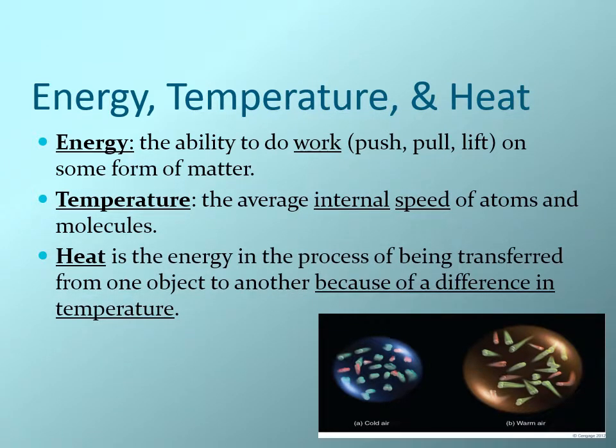Heat is a very important energy source within the atmosphere. The sun provides heat and the heat is transferred in different ways. So the definition of heat, basically, as you can see, it's energy, but it's being transferred from one object to another. And it's always from a hot object to a cold object, never the other way around.